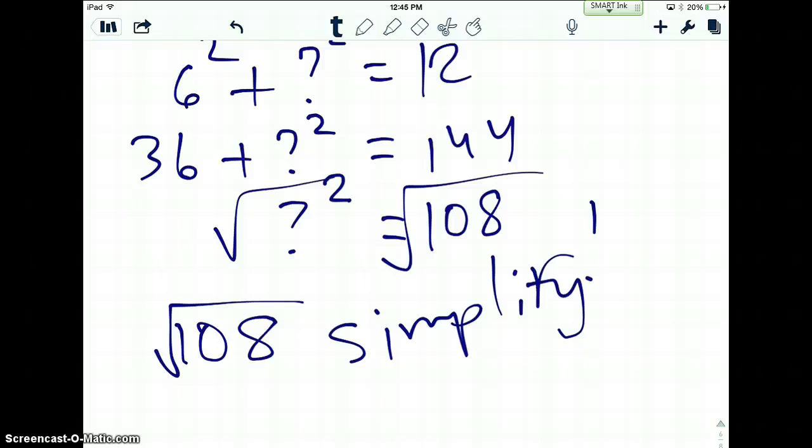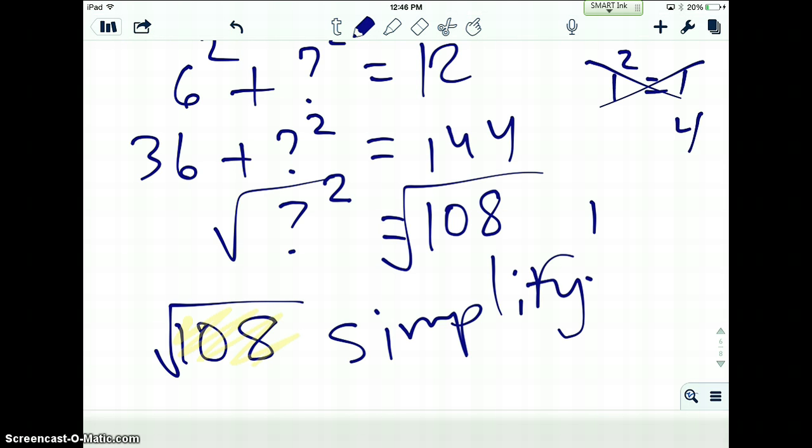So, square root of 108. I need to simplify that. And I did not show the work on this because I want to show you how to do it, because you might have forgotten. So 108, I need to figure out a perfect square that goes into 108. My first perfect square, 1 squared, is 1. Well, I'm not going to use that. 2 squared, 4, is a perfect square. Does 4 go into 108? Yeah, it does. But maybe the quicker, more efficient method is going to be to find the biggest perfect square that goes into 108. So I'm going to see if there's anything bigger than 4 that goes into 108.